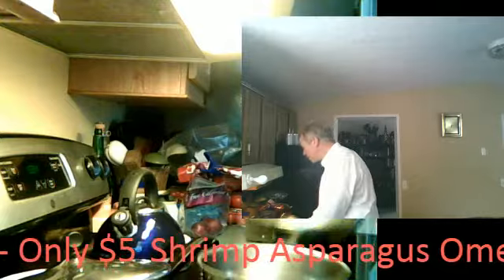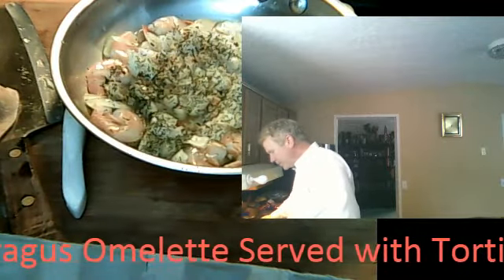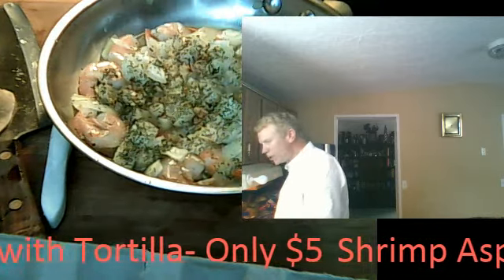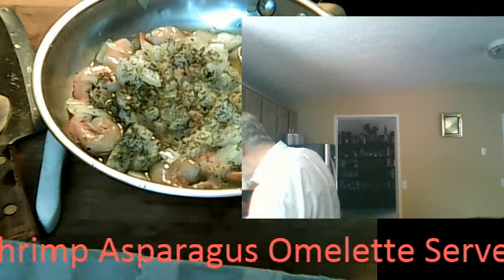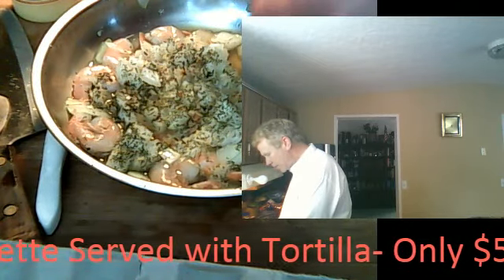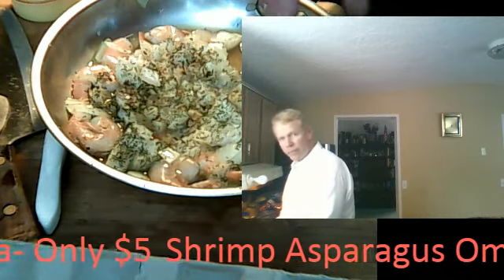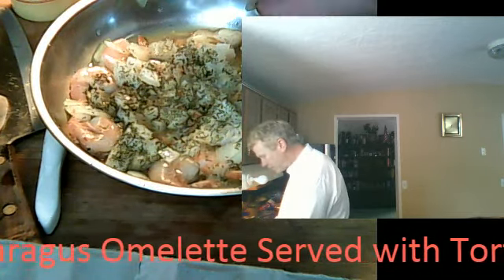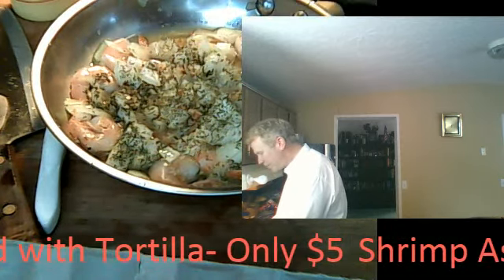We're ready to pull that shrimp off. I'm going to lift that cover — that shrimp is all done. It's pretty hot still, so I'm going to put a little bit of filtered water on top to cool it off — just a touch — because I want it to be lukewarm. I'm going to pull off the tail. My hands are clean, by the way — I've totally washed them.